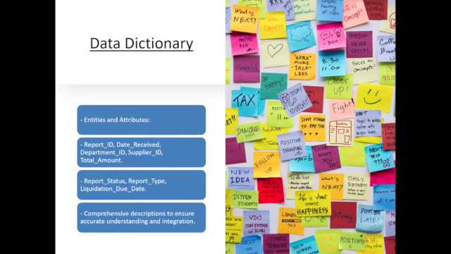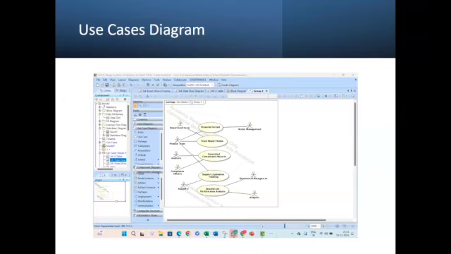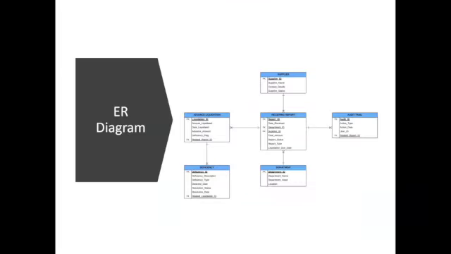Now, coming on to the use case. The use case diagram we have mentioned here represents the flow of data and interactions among various teams and processes within an organization for achieving specific objectives such as financial forecasting, supplier liquidation tracking, and departmental performance analysis. Before talking about the key use cases, let's go through the key actors and their roles.